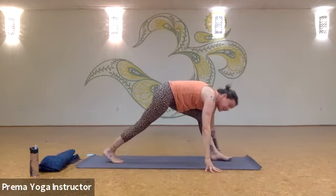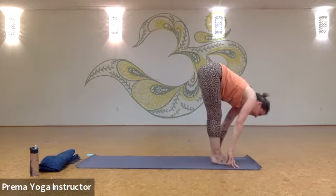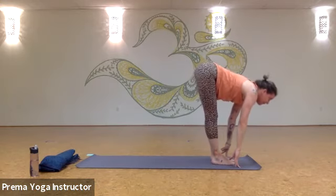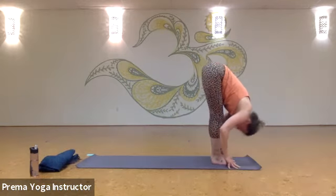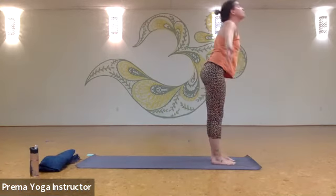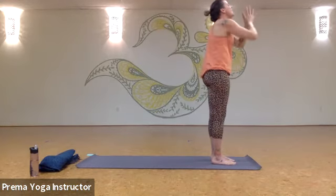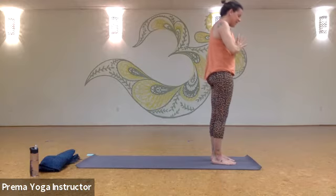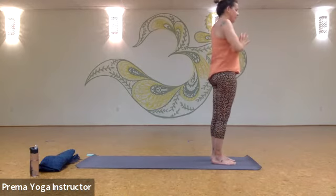Okay. Step the right foot forward. Big step. Inhale, lift up halfway. Exhale, fold in. Inhale, rise. Firm the glutes, sweep the arms. Exhale, hands to the heart. Take a breath, inhale. And sigh it out, exhale.